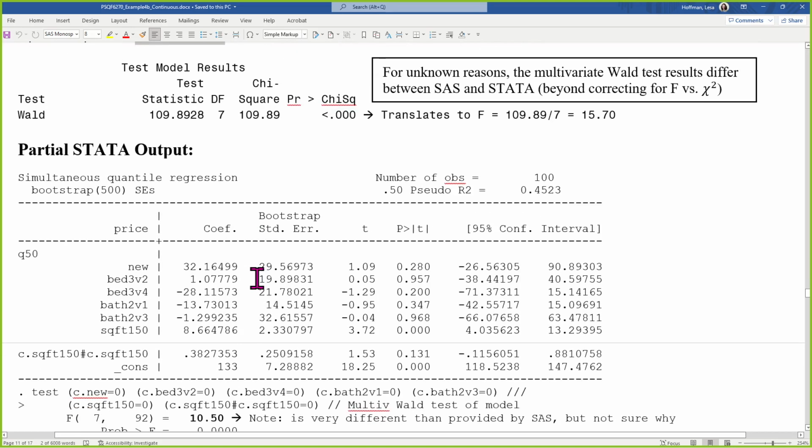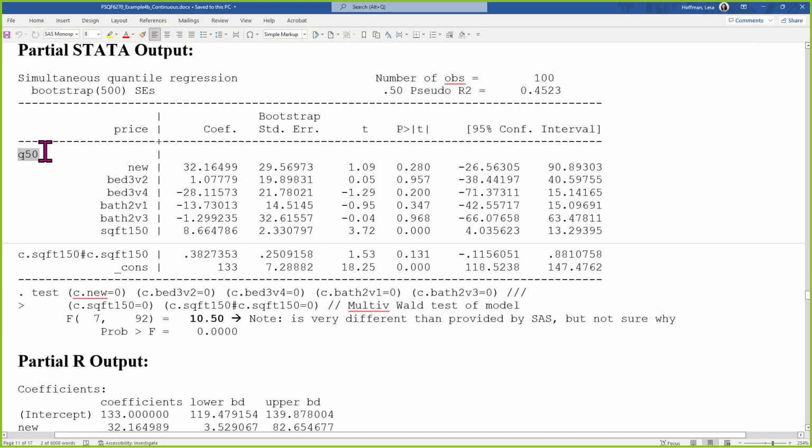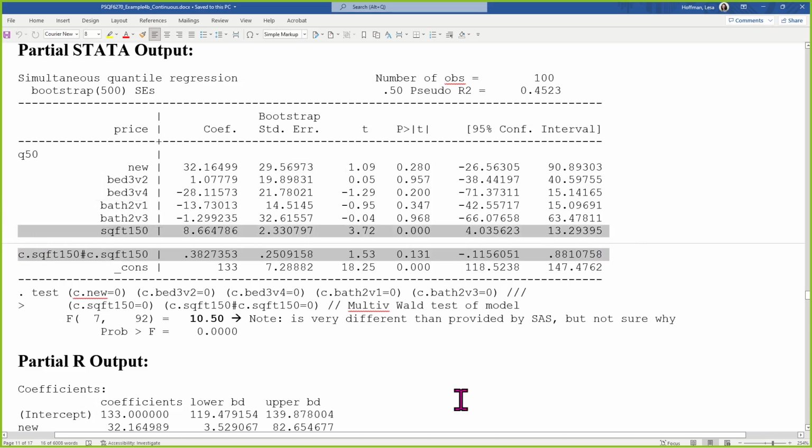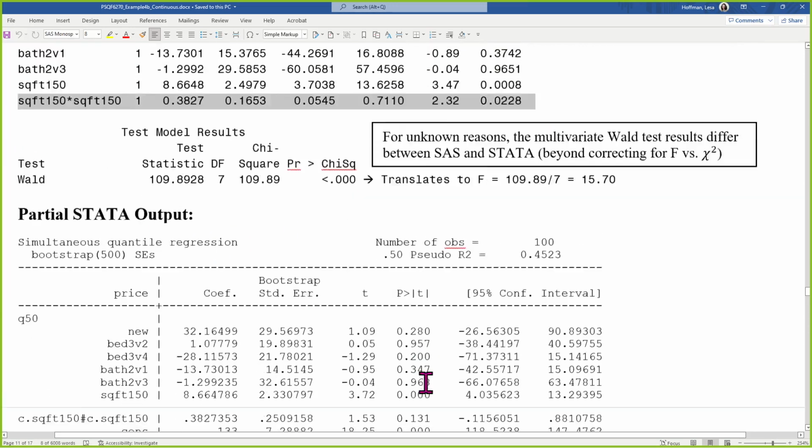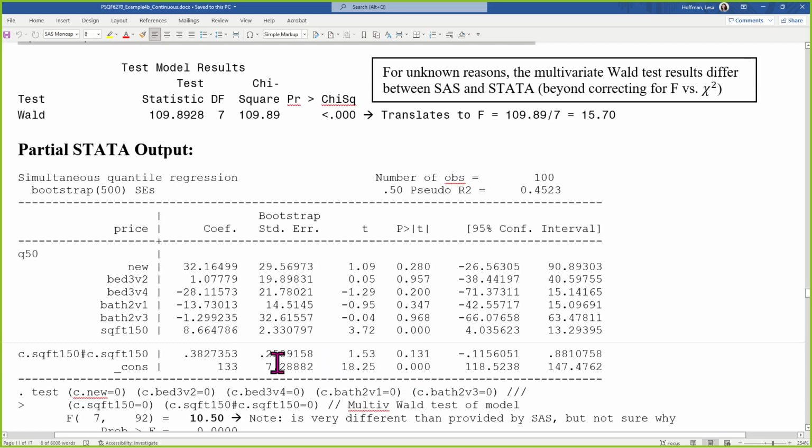The Stata results helpfully remind you what you're predicting. That's foreshadowing for some of the other options. And it labels the standard errors as bootstrap standard errors. And it agrees pretty much with respect to what we found here. Those are the two things that were significant. According to Stata, though, the quadratic term is not significant, which is interesting.